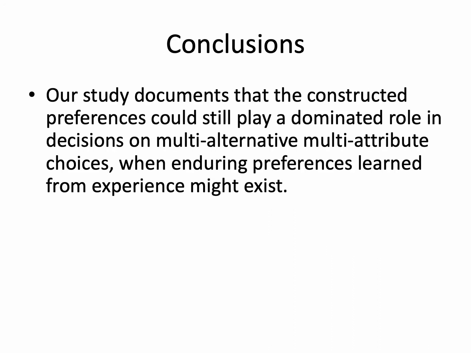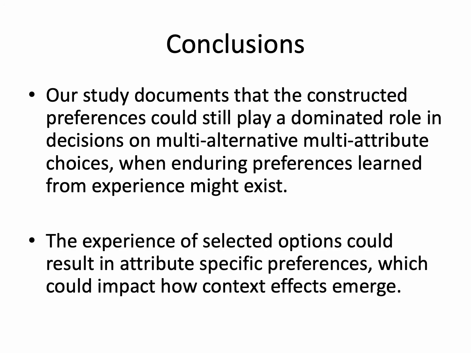Our study documents that constructed preferences could still play a dominant role in decisions on multi-alternative multi-attribute choices, while enduring preferences learned from experience might exist. The experience of selected options could result in attribute-specific preferences, which do not necessarily alter the relative evaluations, but could impact how context effects emerge.